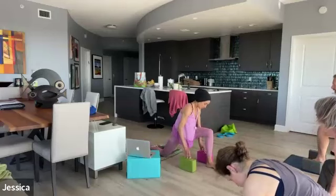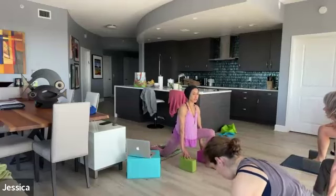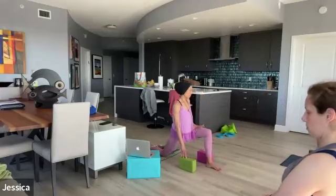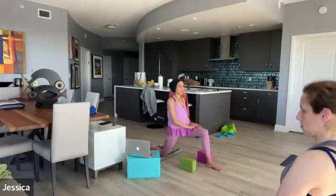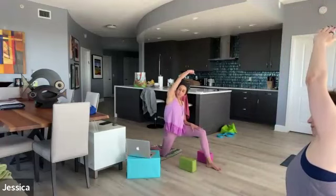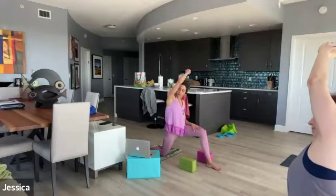You might start to push into your fingertips and make your chest a little lighter. Stay here. If we're looking for a stretch across the front of our left thigh, you might start to walk your hands up to the belly of your right thigh. You might stay here, softening any tension around your face. You might reach up through your left arm and then take a little side bend towards the left. And if you've chosen to do that, you are pausing and you're breathing. You're just noticing what that feels like.